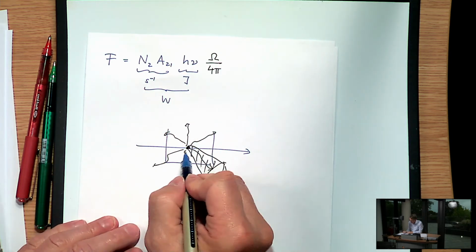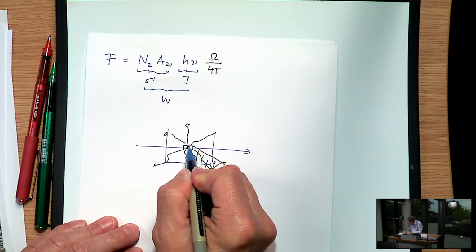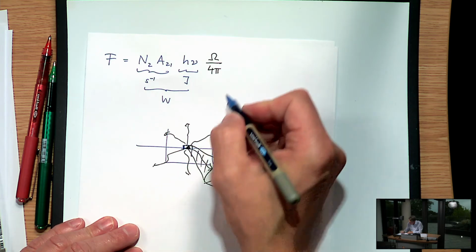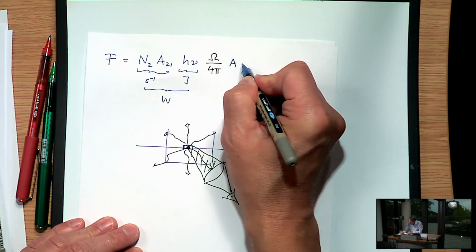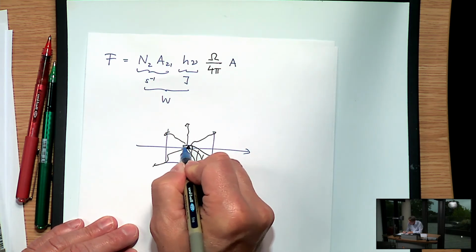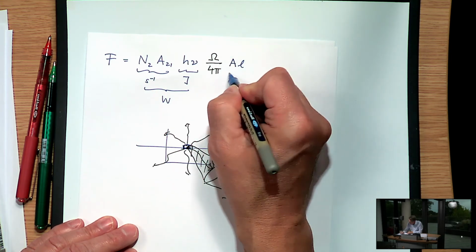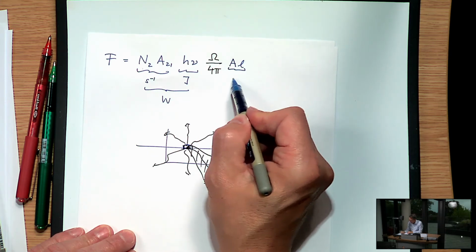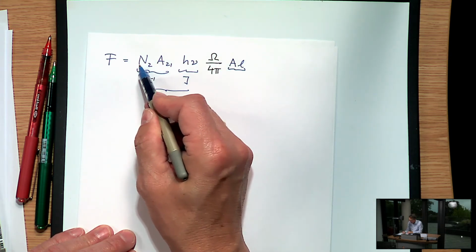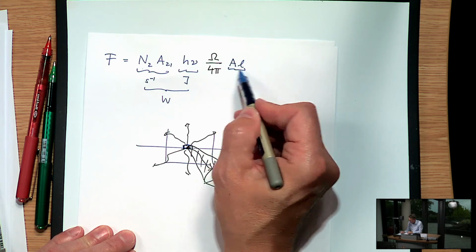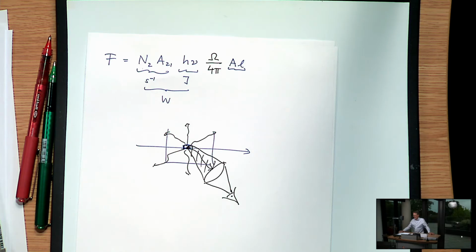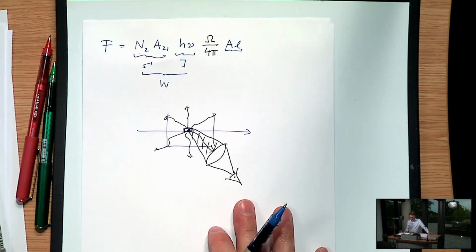And then it will also be proportional to the volume that I excite. So if the laser beam has an area A, a cross section A, and I observe over a distance L in the sample, then N2 times AL gives you, so this is a concentration, it's moles per cubic decimeter, this gives you cubic decimeters or liters, and so this together gives you the number of molecules in the sample.